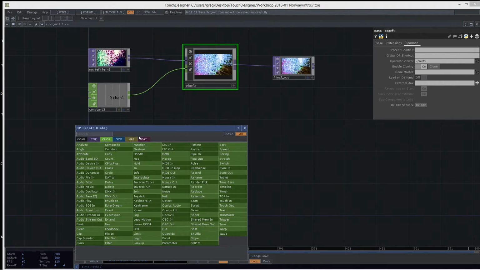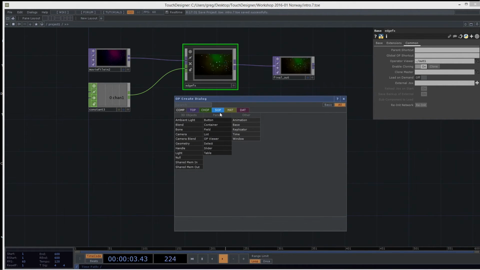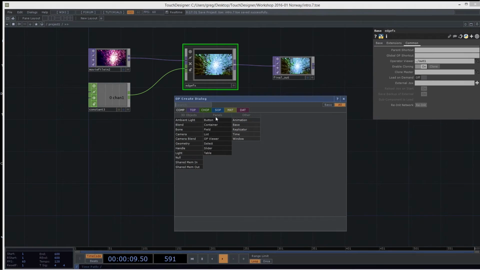Now, if I open this dialog and go back to comps, you'll see we have 3 columns, and these are a bit different. In here, it's just all alphabetical, but in components, we have 3 different types of components for different jobs. The base one is the most basic, and the other ones we'll get to over time. But the panels is for building control panels. So they all have some unique parameters that are specific to them.